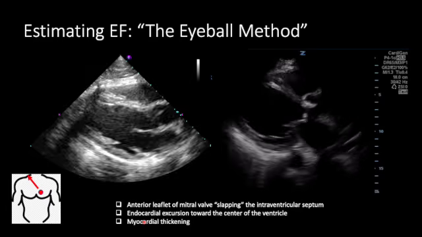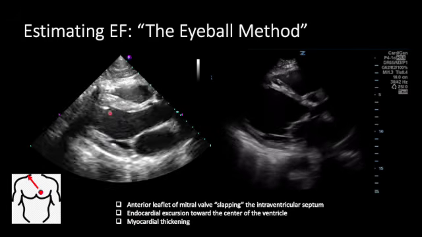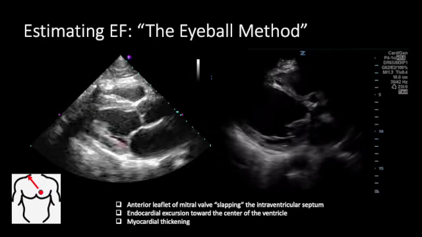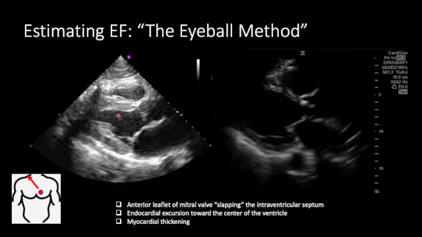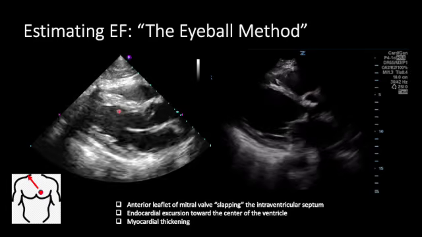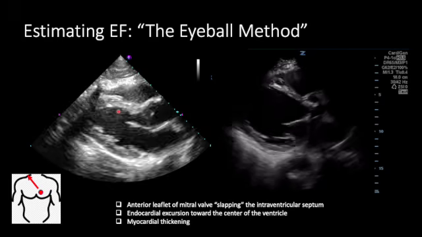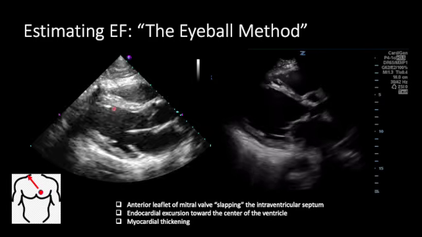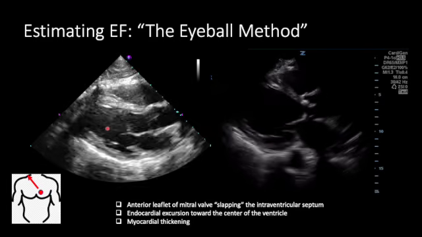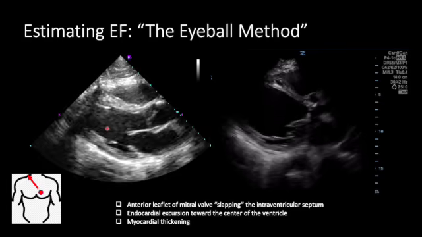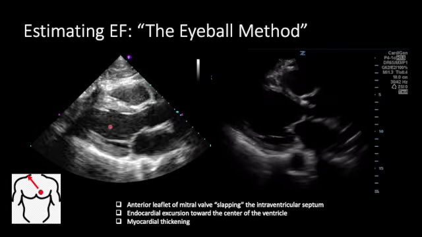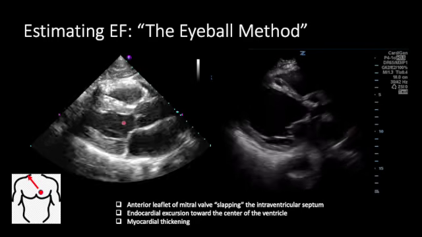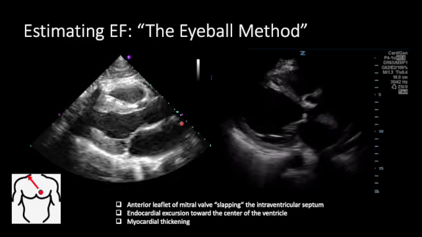The next point is endocardial excursion. We can see the endocardium here is this bright or highly echogenic line that's lining the inside of the ventricular cavity, representing the topmost layer of the muscular walls of the ventricle. And here we see that these two sides are coming closer together. They actually approach the center of the ventricle during systole, during the contraction of the left side of the heart. And that is what we want to see to show us that there's a good ejection fraction. It's like the volume of this ventricle is actually decreasing, which is what makes the blood go out.